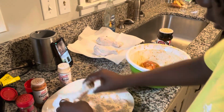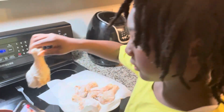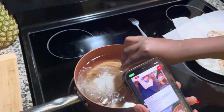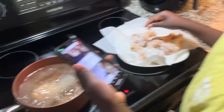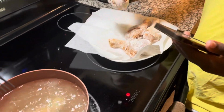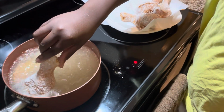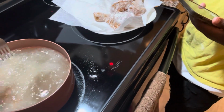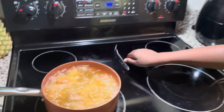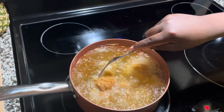This don't got that much. Mm-hmm. All right. Now I got the chicken. All right, ready? Now it's time to chuck it. Make sure it's cooked.